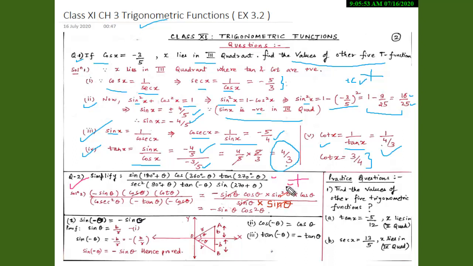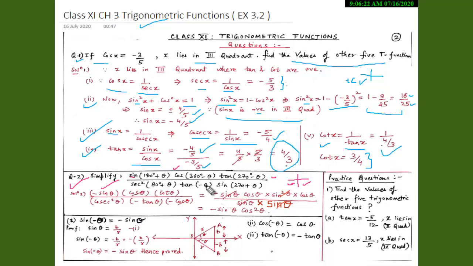Since we have studied that sine 180 plus theta lies in the third quadrant, and we know that in 180 degree there will be no change in the trigonometric ratio, sine will remain sine, and in the third quadrant sine is negative. Therefore, sine 180 plus theta will be equal to minus sine theta. Then cos 360 minus theta lies in the fourth quadrant, and we know that in the fourth quadrant cos and sec functions are positive. In 360 degree, the trigonometric functions remain the same.